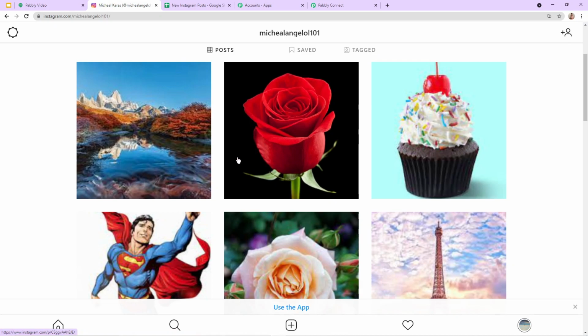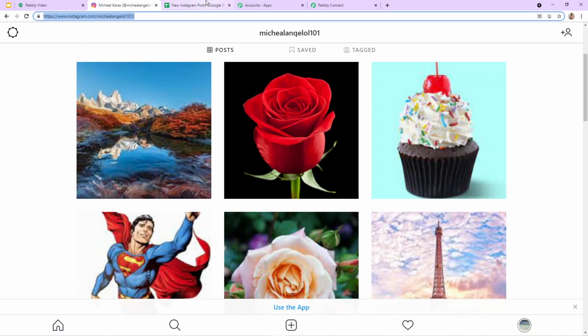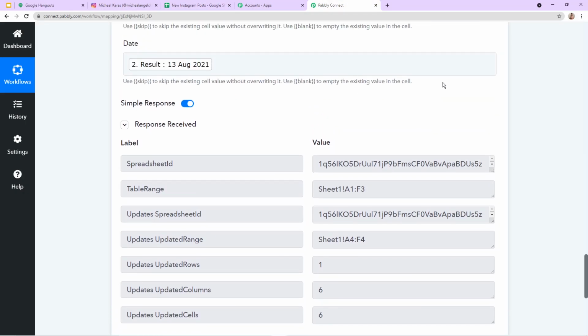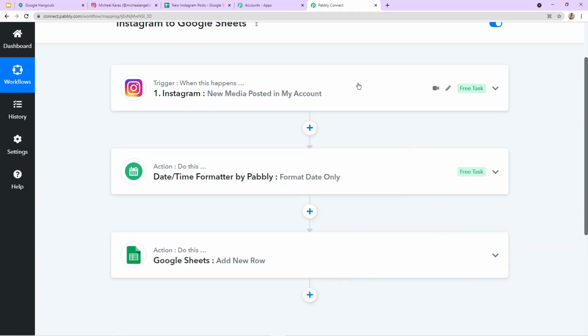This time again we are going to check our spreadsheet if the data is updated or not. Perfect. As you can see, again this post from the same username with the caption mountain is updated into my Google Sheets. So this means our integration is working successfully and the data flow between Instagram and Google Sheets is perfectly established with the help of Pabbly Connect.